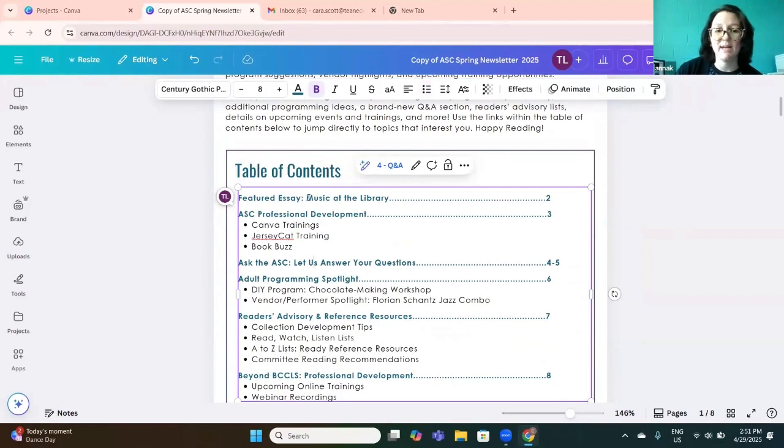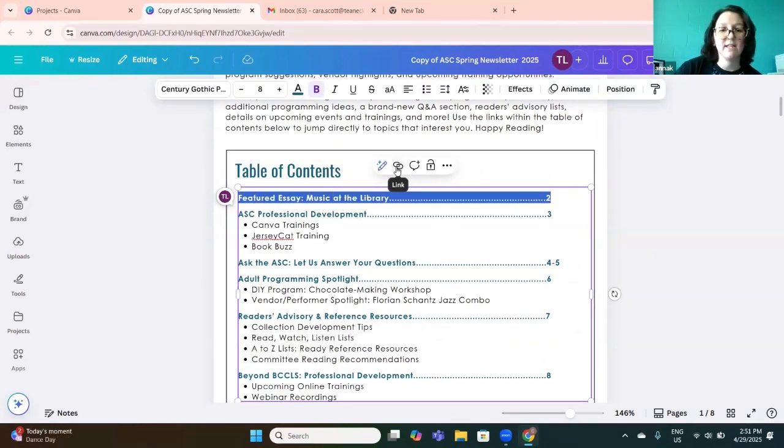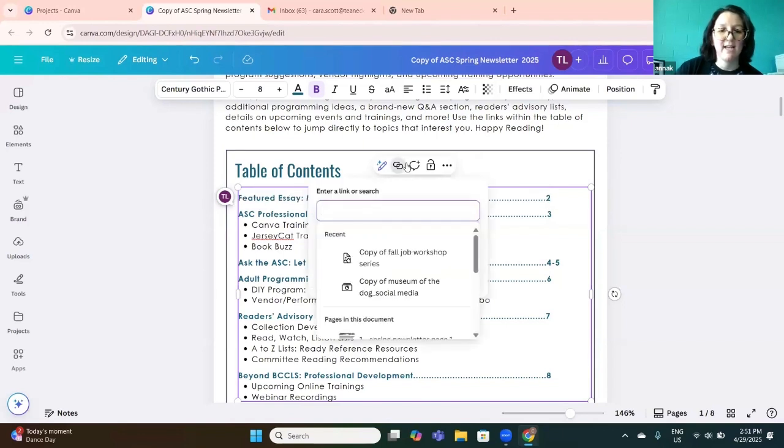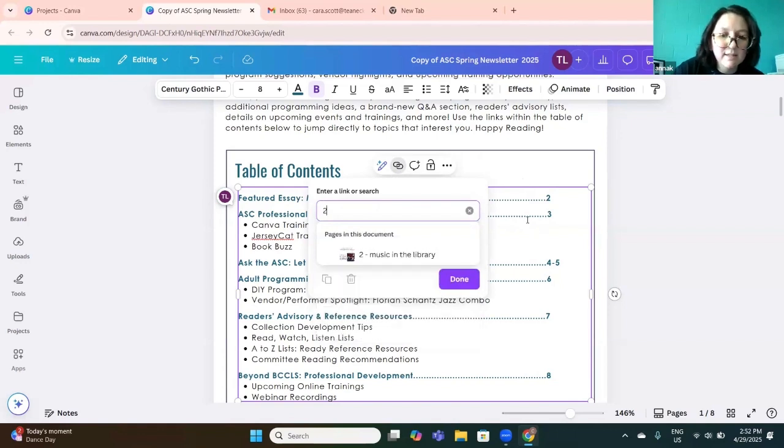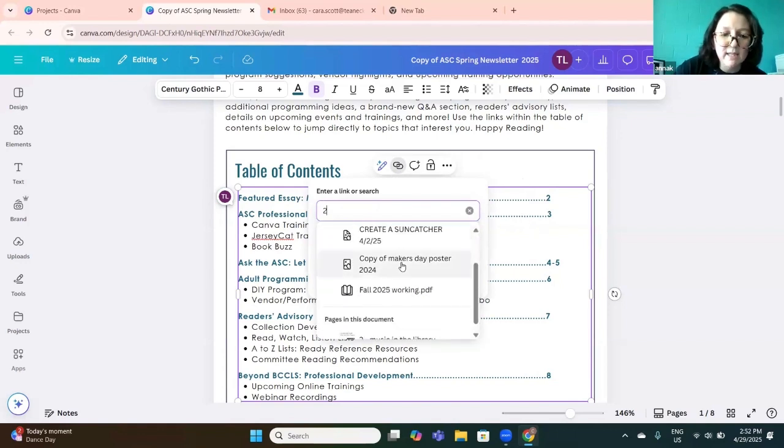So to do that, I'm just going to highlight the text that I want to make a link. I'm going to click on the little chain, and then I'm going to put the page number that I want this to go to. So I'm going to start typing 2, and it should come up. Is it music in the library?